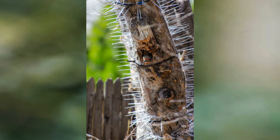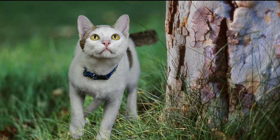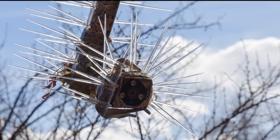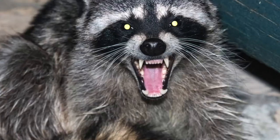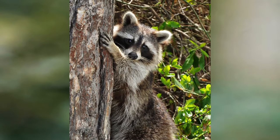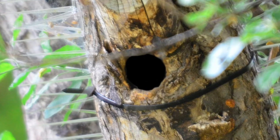That seemed like a pretty good idea at the time but there are a couple of problems. It doesn't prevent cats from jumping from the ground to the front of the tree, and as it turned out it was not an obstacle at all for the squirrels. I have a bird cam watching the nest and I was able to see that a squirrel just stretched right over the bird spikes and went right past them into the nest. What scared us the most was that on one night a raccoon got past those spikes and reached into the nest while the female flicker was sleeping inside. Fortunately it wasn't able to reach her, but it really scared the flicker and she didn't come back to sleep in that nest again for two weeks. We were concerned she wasn't going to nest there at all, so we had to act and we had to act fast.